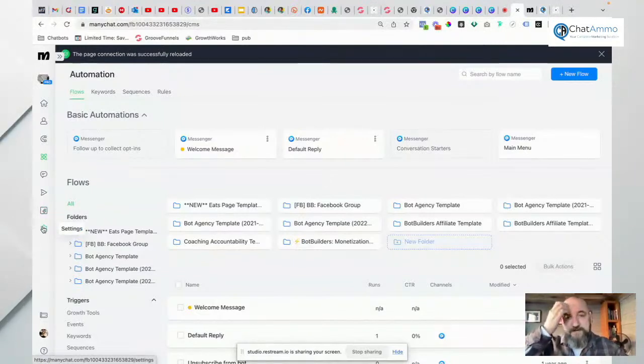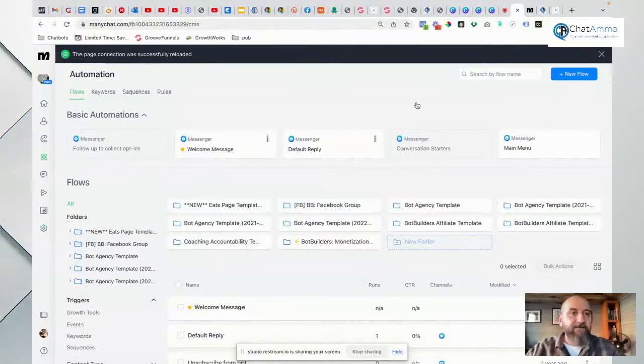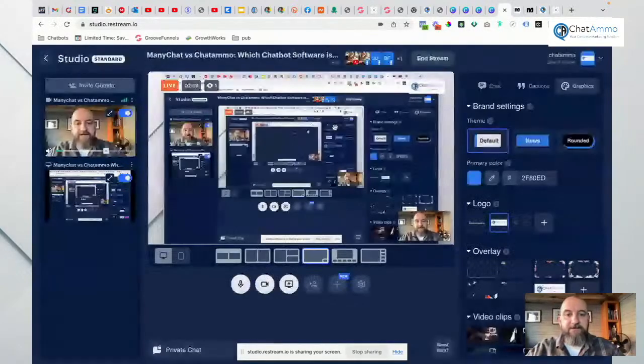Now, what I want to go into is, firstly, if you set up a chatbot, the very first thing that you need to know about is trying to get in traffic, right? Getting in traffic is the most difficult part of getting a chatbot. So what we've done in Chatammo, I know you said ManyChat there, what we've done in Chatammo is we give you traffic sources. Now, we do this by auto-posting. We auto-post on Instagram, Facebook, LinkedIn, Twitter, WordPress, Blogger, and Reddit, right? So we've got all the traffic sources coming in there.